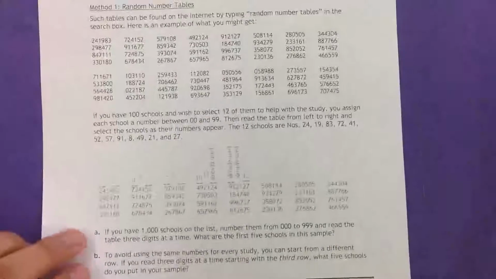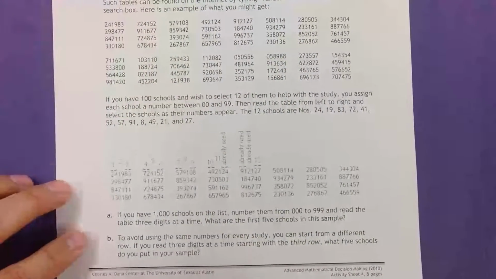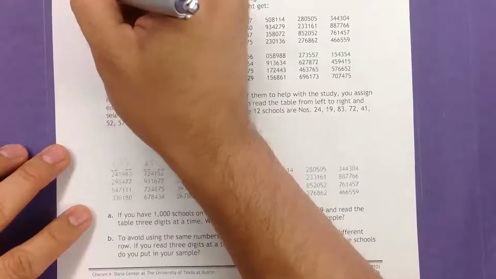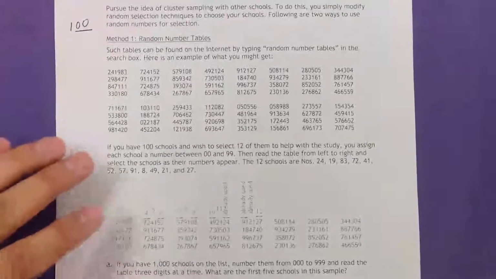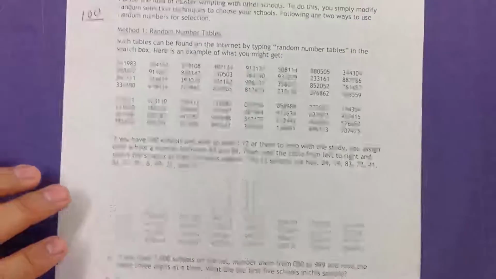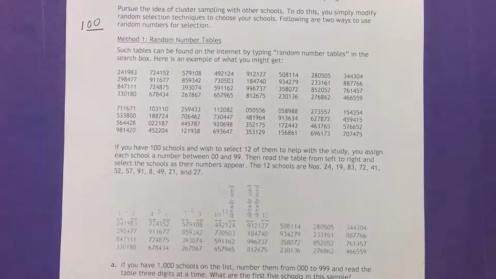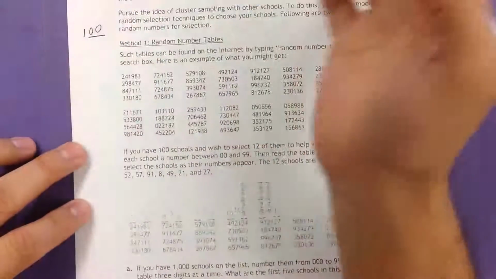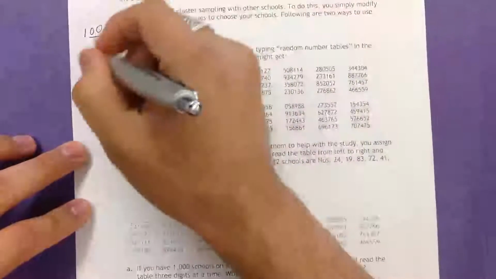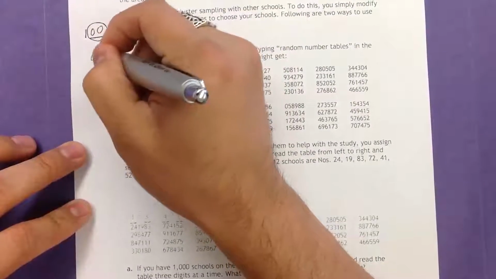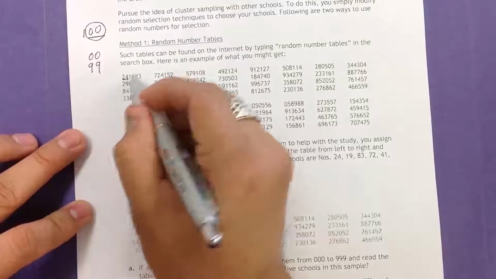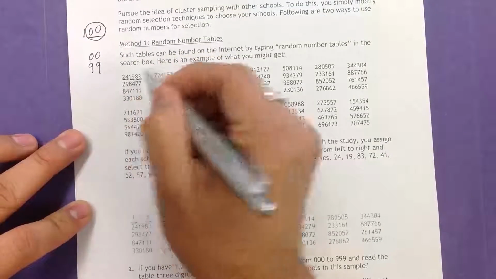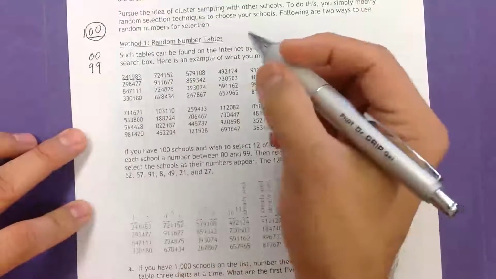One more thing I want to show you before I forget is this. This is a random number table. Now, if we're doing this for 100 people, there's 2 zeros in 100. Can't see that? Okay. So if we're going to sample from 100 people, 10 people at random, or 5 people or 4, and since there are 2 zeros, we're going to start from 00 all the way to 99. So that means that we choose these 2 numbers. So the first number is 24, then 23, 83. That's how a random number table works.